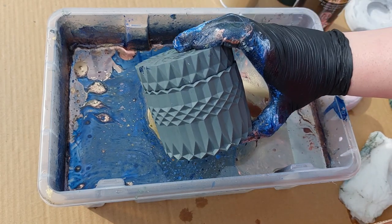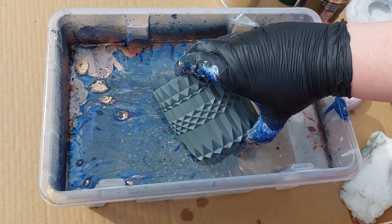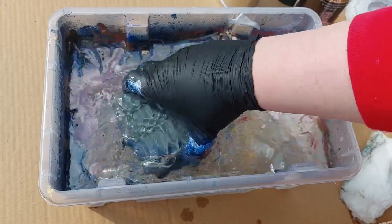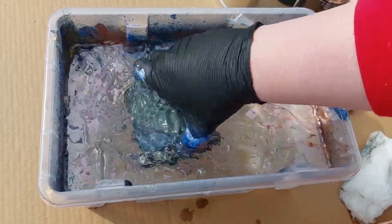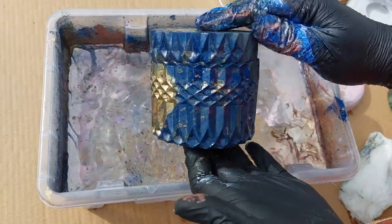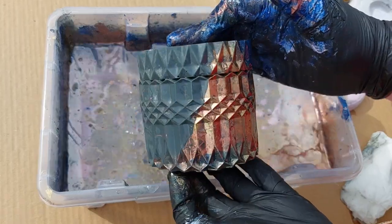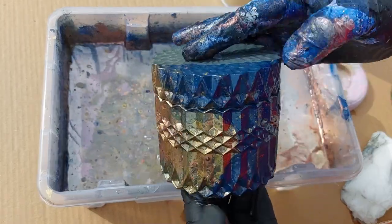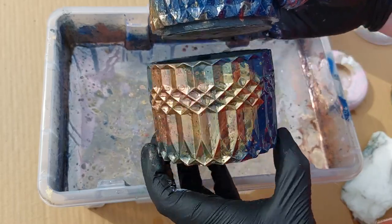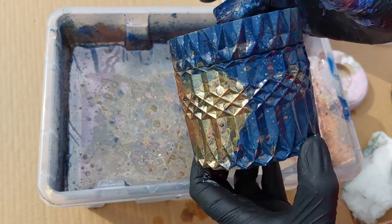So here I am dipping the pot. Now, straight away, as soon as I put my pot in, I realized that's a whole hunk of gold that's going to come out on that pot because there wasn't much detail in the surface, there wasn't much pattern going on in the spray paint. So, again, it's looking at what the results are on the surface. I could have broken that gold chunk up with another spray of another color, or anything that would have just broken it up. You can't swirl it around with your finger or a stick because that will just automatically pick up the spray paint off the surface of the water.